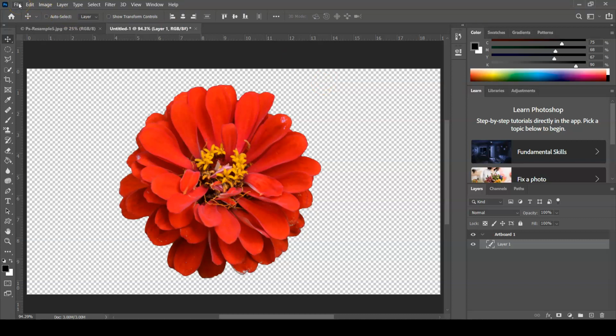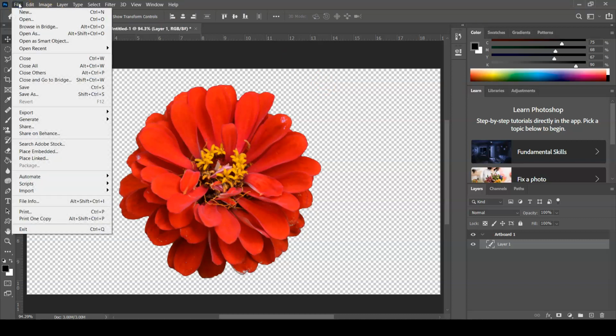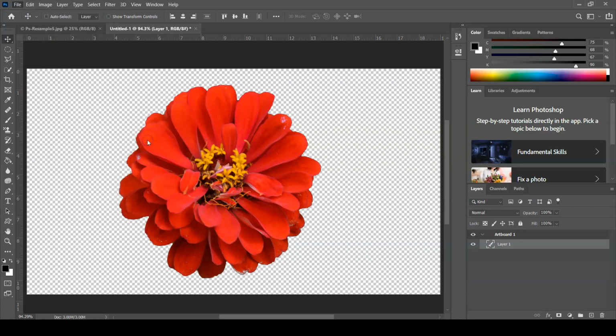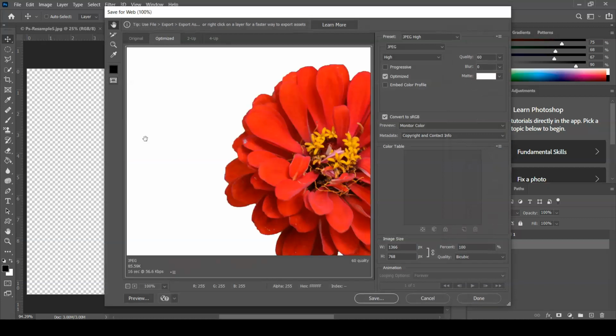Another way that we can save and export to different formats is by going up to the File menu, Export, Save for Web Legacy. This allows us to save in multiple formats that would be used for the web.